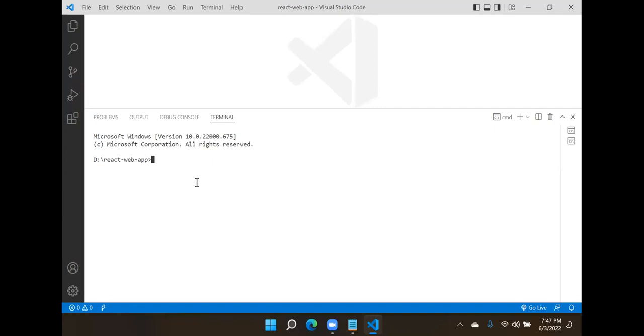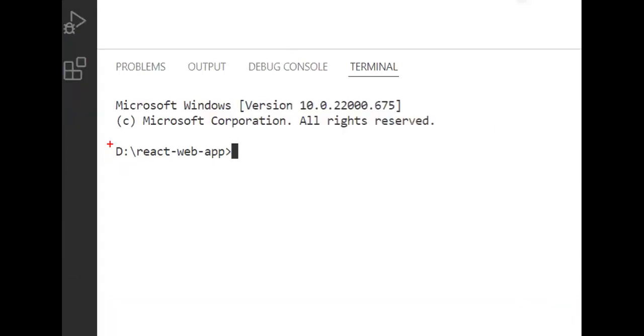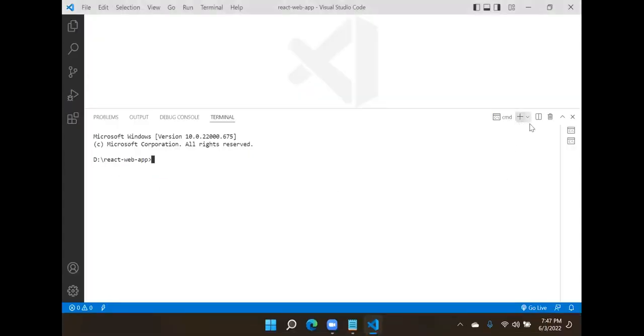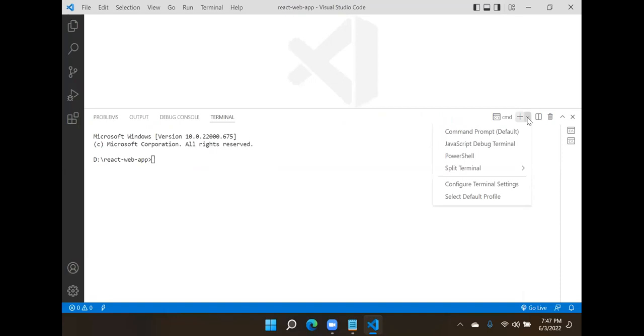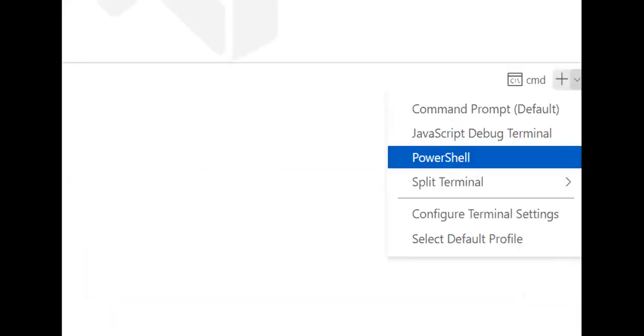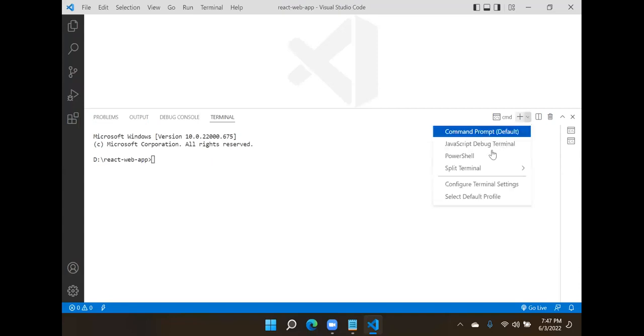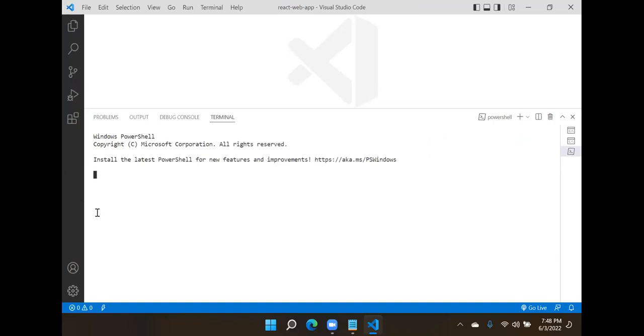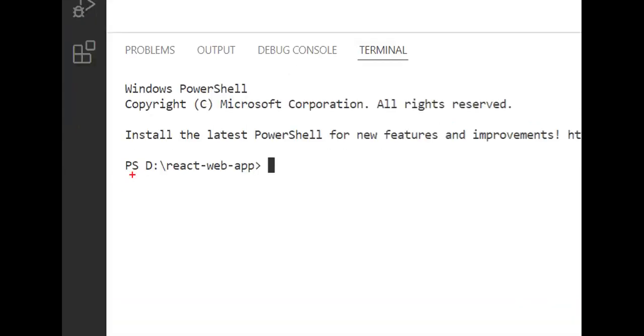That is because this is actually the command prompt. When you open the terminal, on the right side there are terminal related options. Here in the options, there is an option called PowerShell. Whenever you open it, generally it may come with PowerShell like this. That means you may get PS.